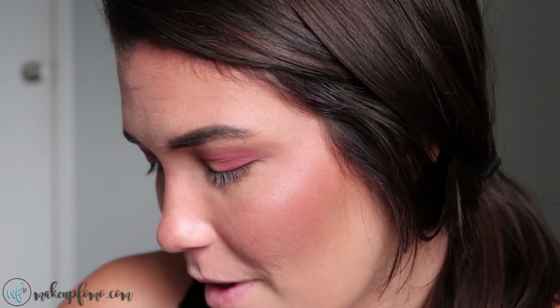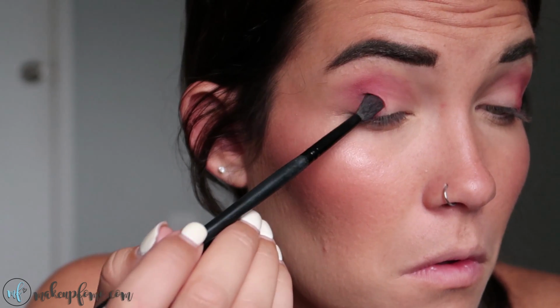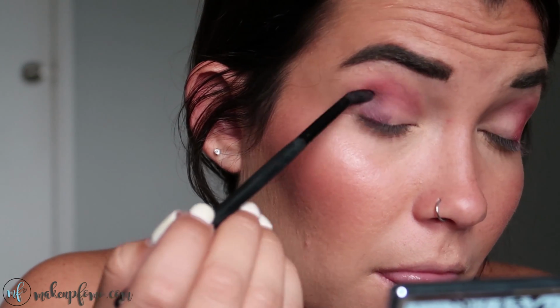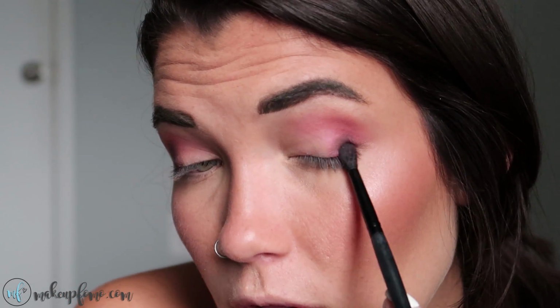This is named Confident, and I'm just going to pack a tiny bit of that on. Okay, this lid doesn't stay all the way open. I'm going to pack a little bit of that using the same brush, right on top of that red shade, just to deepen it a little bit. Oh, that's nice. That actually seemed quite pigmented when I first packed it on, but it blends out really well. I'm not trying to fully cover up that red because I still want you to be able to see it, but I'm mixing this on top to give it the slightly deeper red look that I was originally looking for.